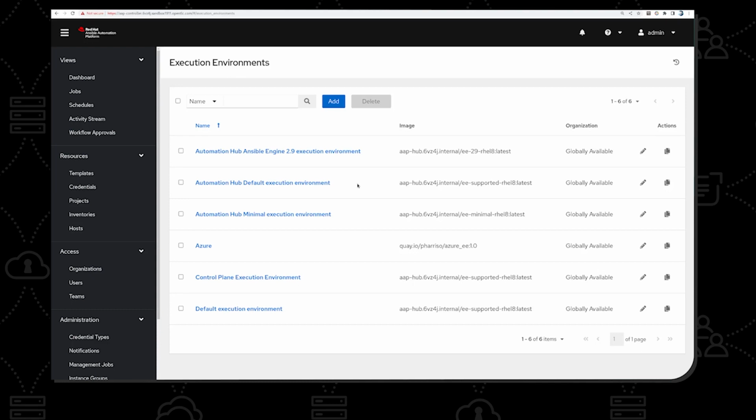So execution environment allows you to detach the lifecycle of the platform itself. Ansible Automation Platform is going to be updated by some central team, perhaps. And then you don't want to come in on Monday and find that they did an upgrade and your automation is no longer working, right? Especially when you're automating important things. So execution environments is the solution to that.